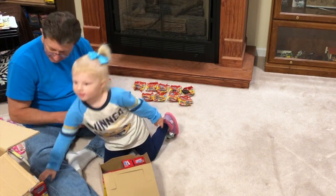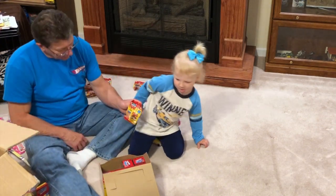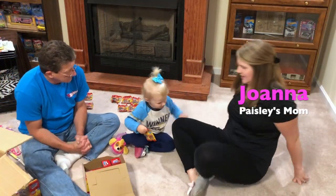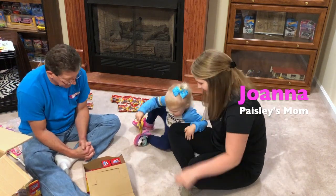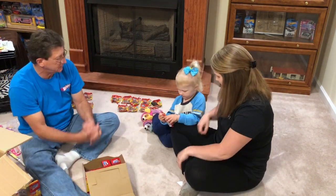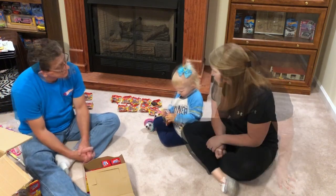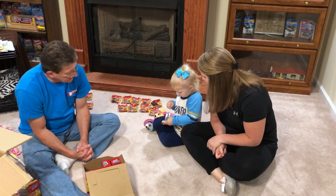Can I help with Mama? There's your mom. Here, you gotta open that. We were wondering what kind of car her daddy likes. A Mazda? All right. Oh, so now you're going around there and cuddling with your mom, and leaving Grampy over here all by himself. Ooh. And let's see what else we got.